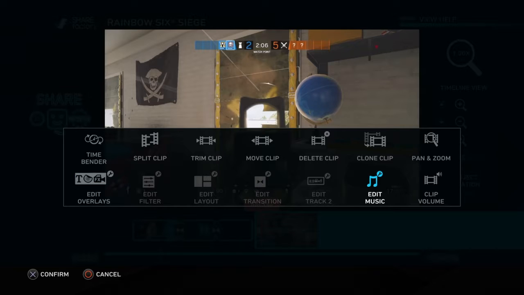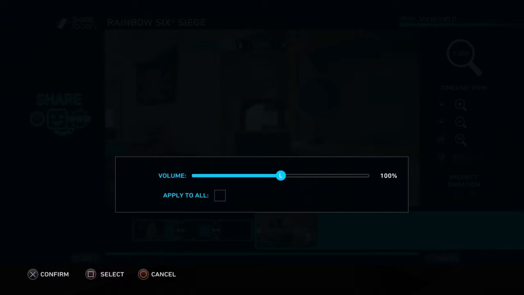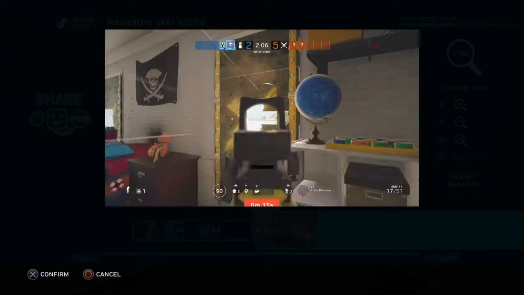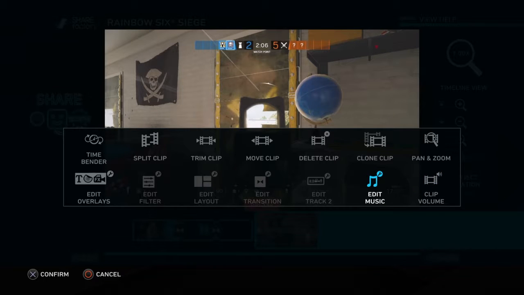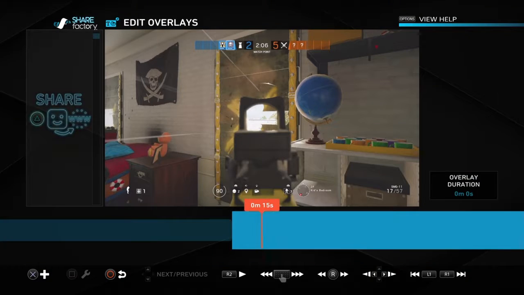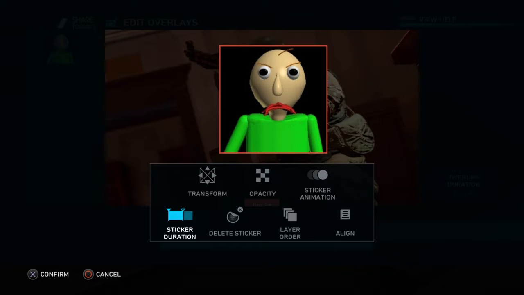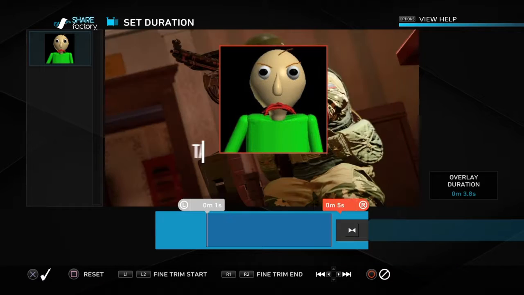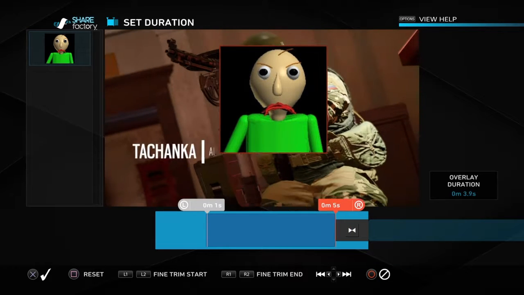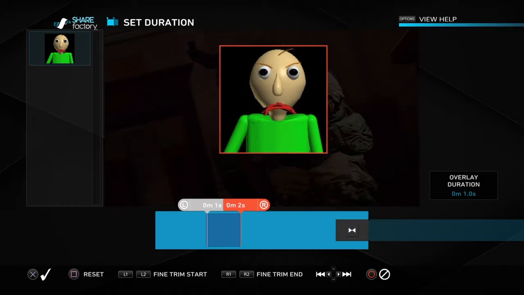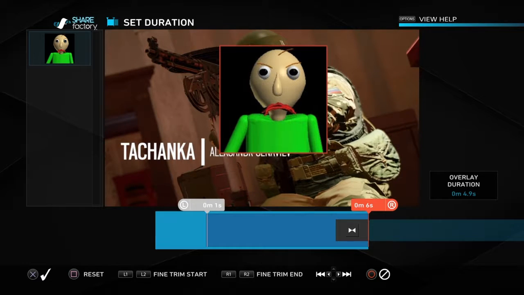Alright, so we have the clip volume, so you can edit how loud the clip is. We'll put it around 55, not too loud. And music, we'll talk about music and the overlays in a second, which I've already showed you. But yeah, so let's say we have the bendy one, you could edit that overlay, as I showed. Oh, and there's these animation and the sticker direction. So we'll talk about this real quick. And this shows you how long it stays, because it could just be short or really long. So we'll keep it to the max.